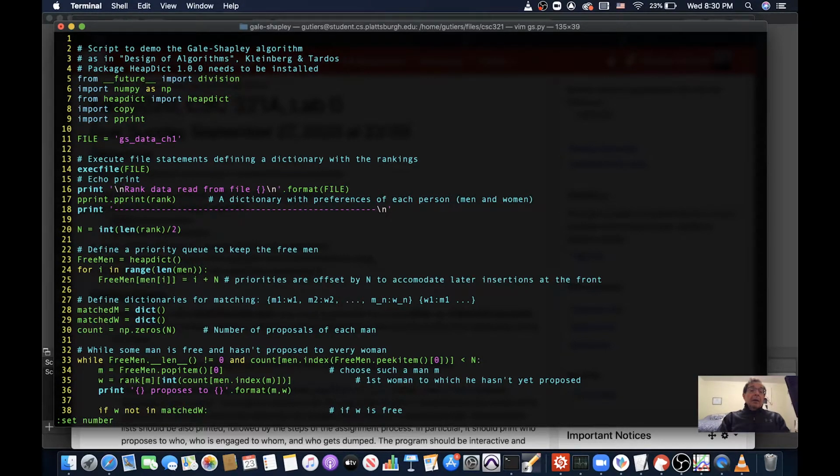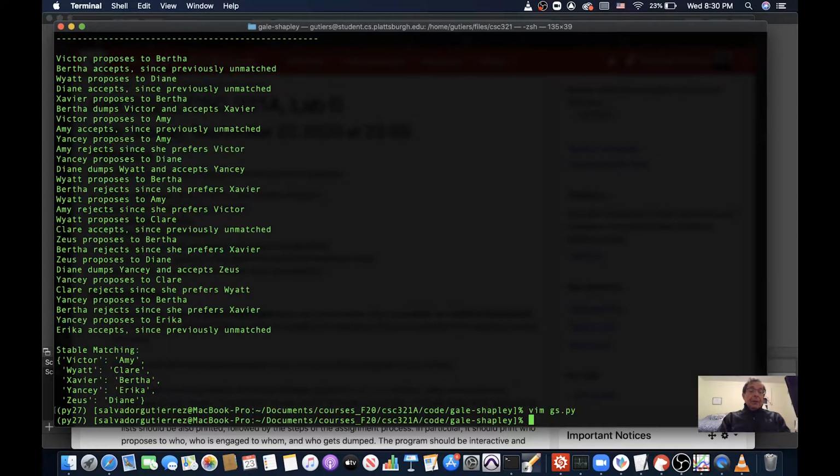And that file is named gs_data_ch1. And that file is going to be interpreted as code and executed by this statement. And what is the consequence?